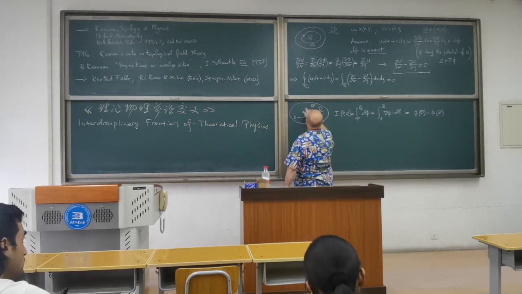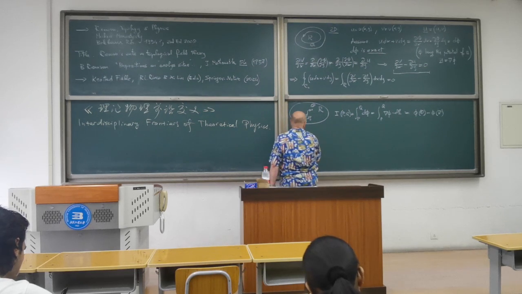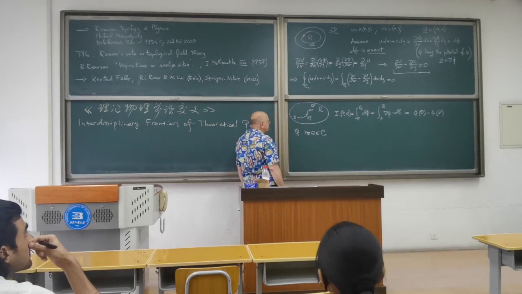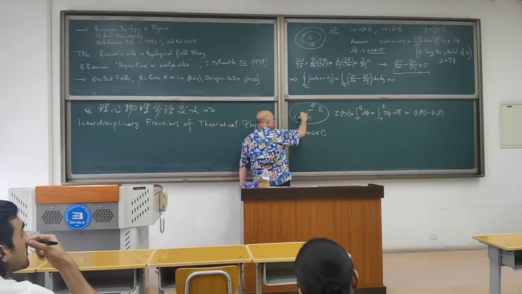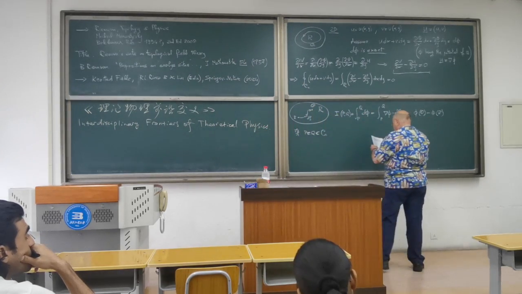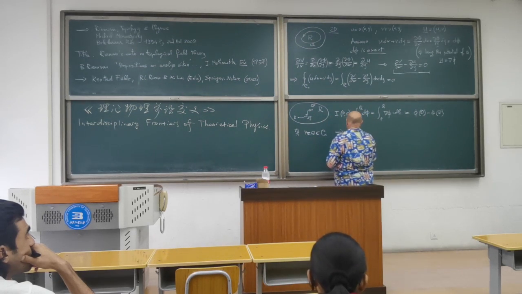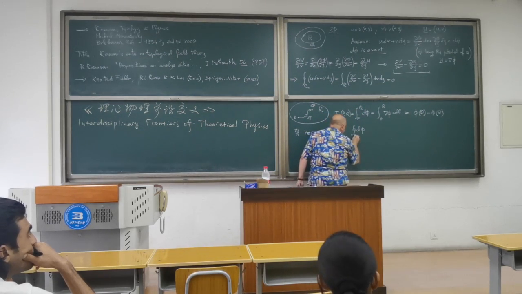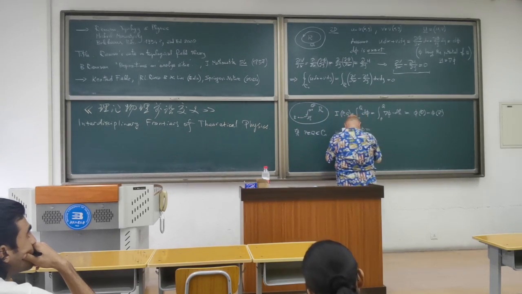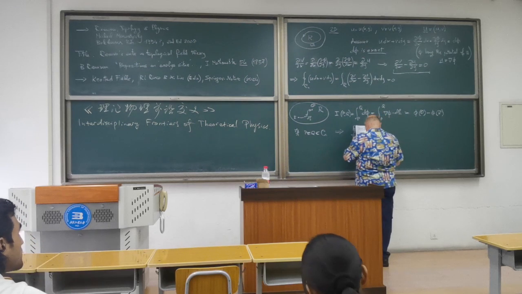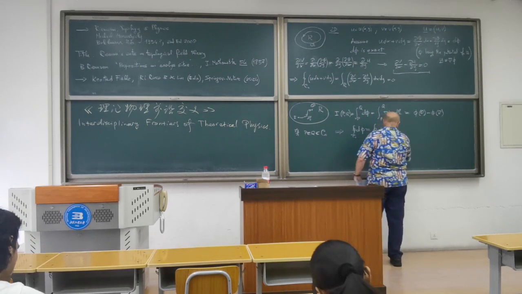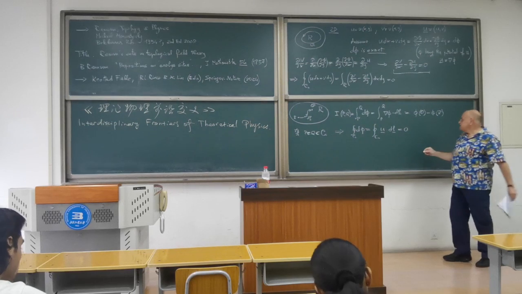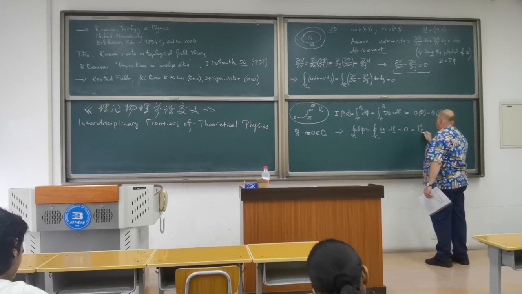Evidently, if P coincides with Q and are in a closed loop C0, so if this is a path that closes on itself, then all this is zero. So we have that the integral of d phi over a closed loop C0 is given by the integral along C0 of u dl. You recognize that this is zero from there, and this is just circulation. So this is just the circulation gamma along C0.